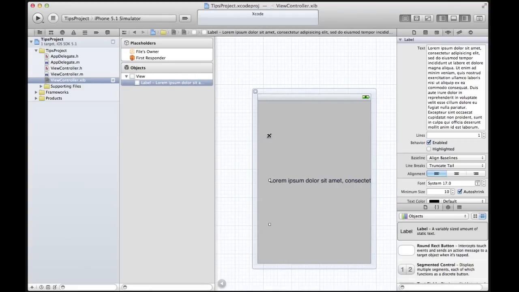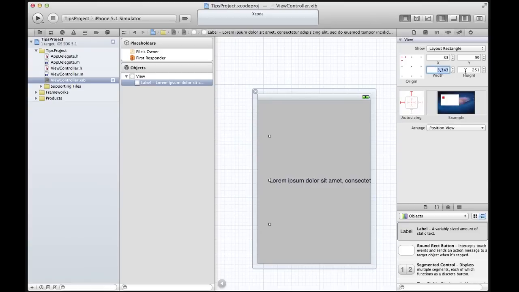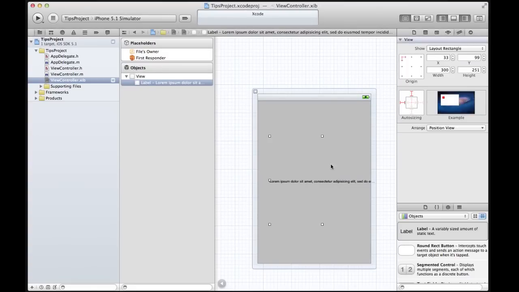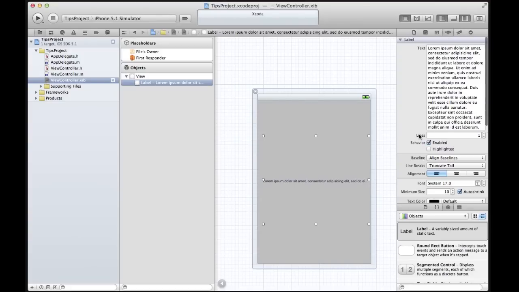And the way to solve that right away is to go to our measurements, and you can see it's 3,000 pixels off screen. Let's just set it down to a nice 300 and drag that in. So as you can see, it's shaped nicely, but the text is still on one line. So the way to solve that is here you see the lines feature.